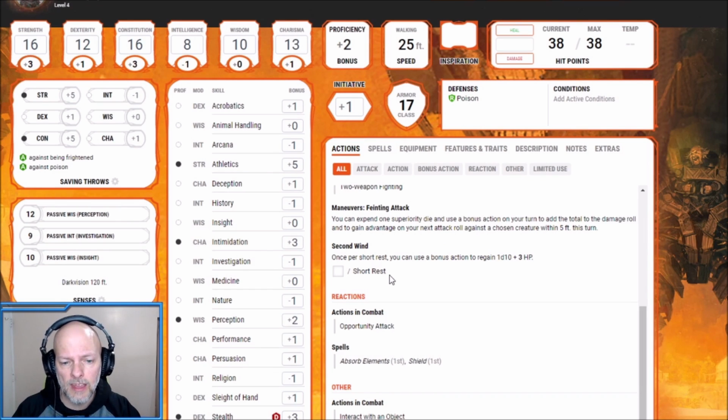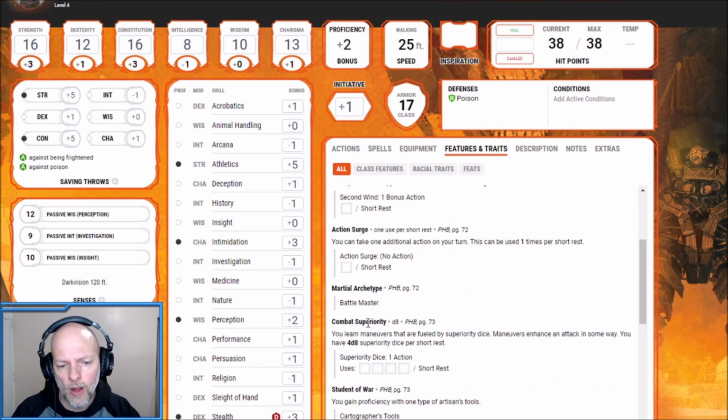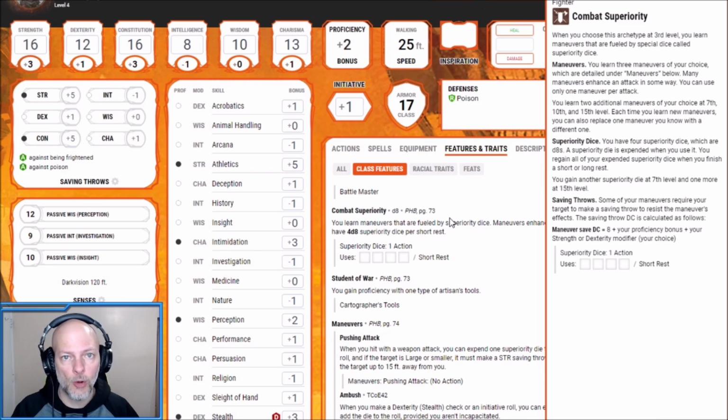Now the second thing is we get 4 superiority dice. Superiority dice are D8s that we can use to fuel maneuvers. Our superiority dice are refilled after a short or long rest, so that is really good. That means we're going to have lots of options in combat, so whether we're casting spells or using our battle maneuvers, we're always going to be adding a little extra something every turn in combat.